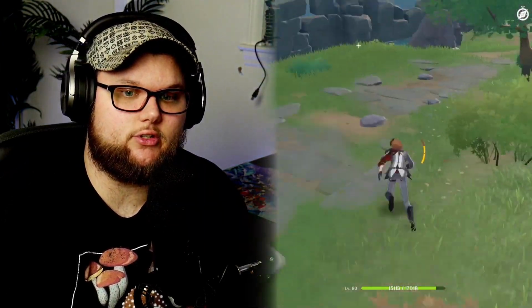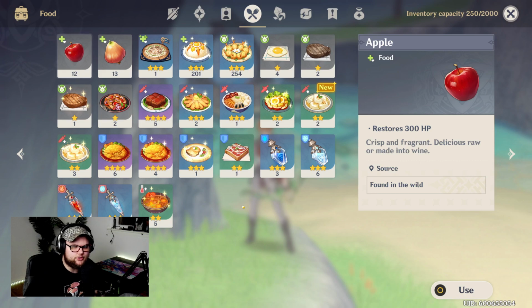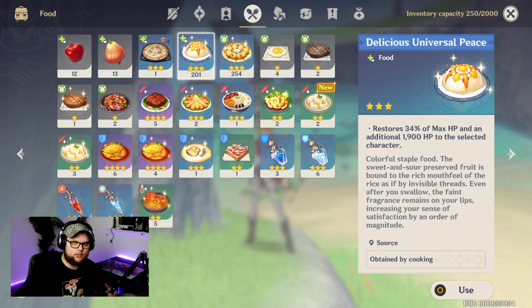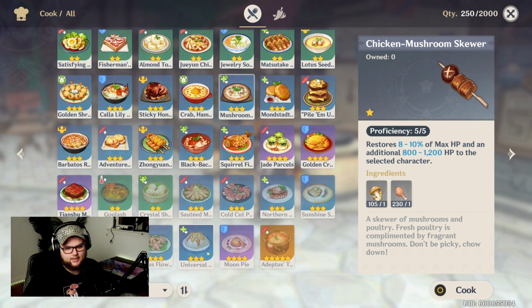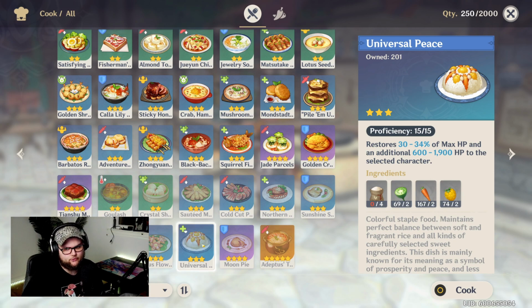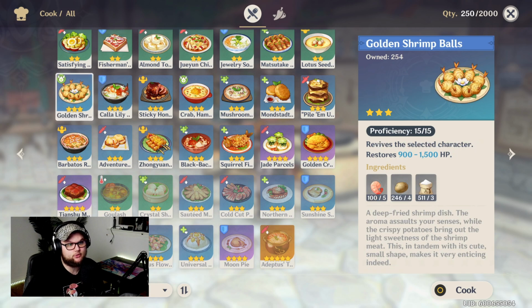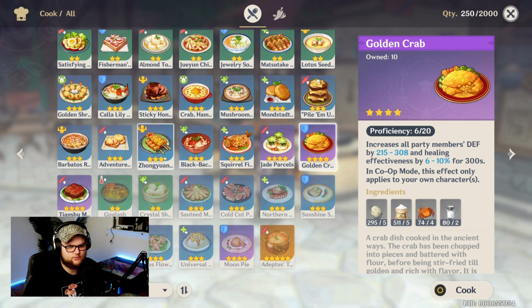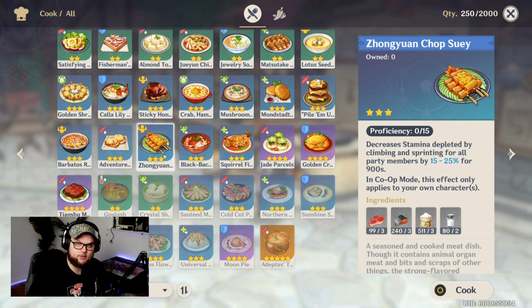So there's a few things that you need before you set up your own route. The first thing that I would recommend is picking a couple of different food items that you would want to be able to cook on a daily basis. For me personally, I have decided to go with Universal Peace for my main HP boosting food, and then I have my revive food. If you needed attack food on a daily basis, if you like having defense food, if you want to have stamina food on a daily basis, you can always incorporate these into your own route. But for me personally, I just do HP recovery and a revival food.